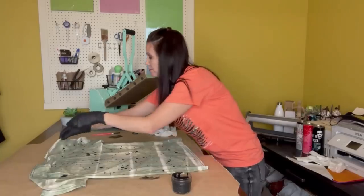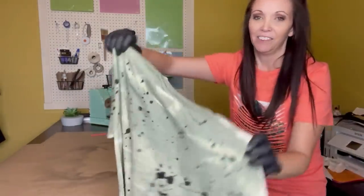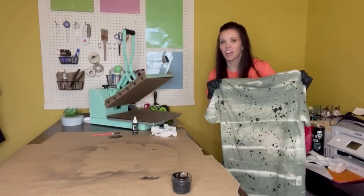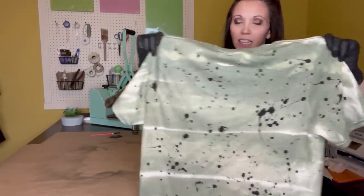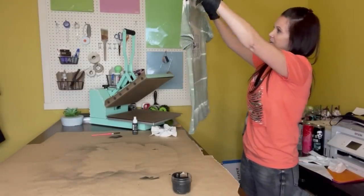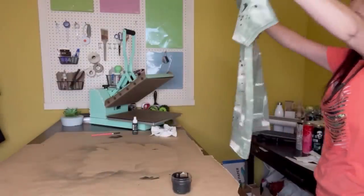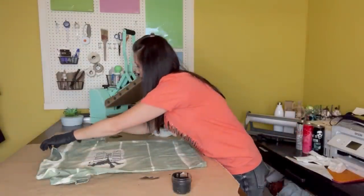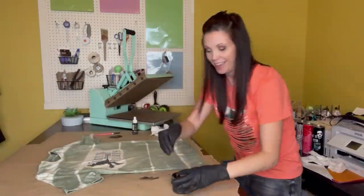Oh, let me show you first before I flip it. Look how cute. I definitely like this better than the other shirt. It's so funny though, because the other shirt's drying and it kind of looks cool. I don't know, I'll show you the other shirt again. So there it is without the scrunch mode. This is just the flick mode with paint. And yes, some of it came through on the front, which is fine. Like you see a little spot by her head. But I think it's kind of the look that I'm going for on this shirt. I'm okay with it leaking through to the front. Okay, now for the front.